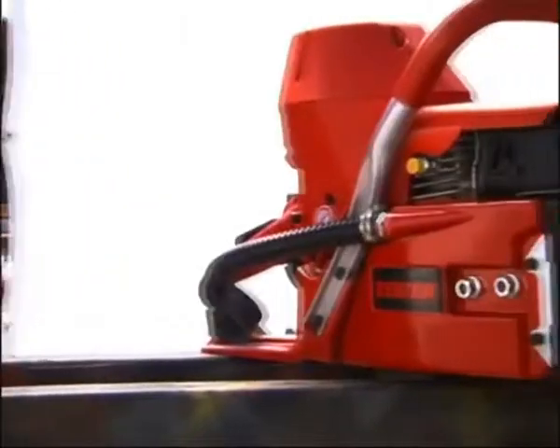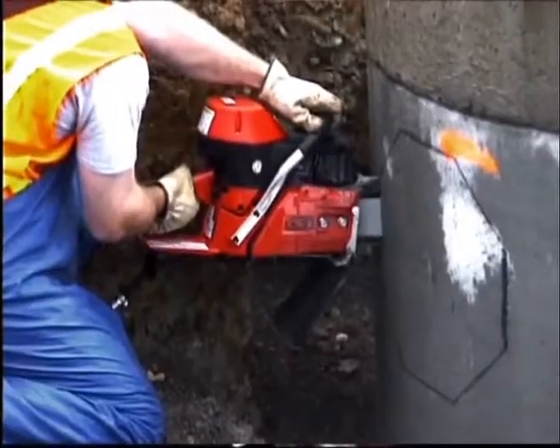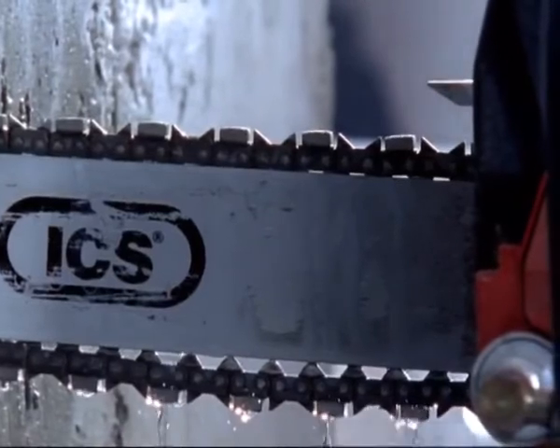We're introducing the Red Zaw, which is the 60 cc, 9 inch cut depth. Talking about different contractors — landscapers are using it on stone, for walls, for fountains. Excavation is a big one for us, the pipe, concrete pipe, precast pipe. Artists, plumbers, mechanical, do-it-yourselfers, fire sprinkler guys, HVAC — you can walk down the line all day. If they're a little creative, that saw can come out of the box every day and go to work.